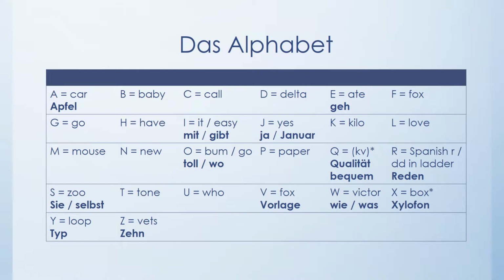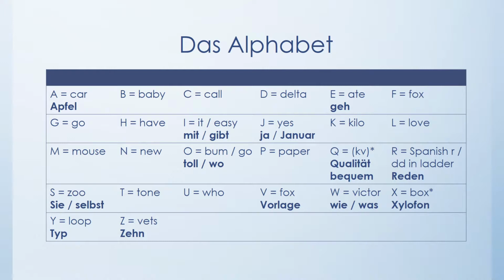And then that also leads us to the next sound, which is the upsilon. We consider that to be a Y, but in German, that's actually a U sound. So it's like the U in loop or duplicate. So for instance, the word type in English, the German word for that is Typ, but it's pronounced typ, not type. So keep that in mind.